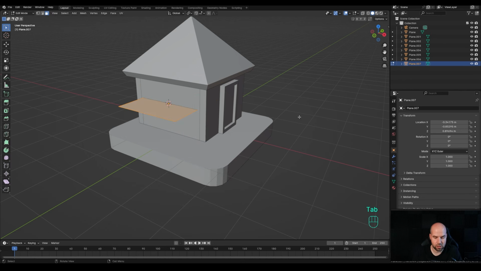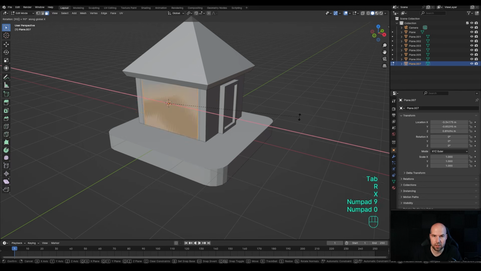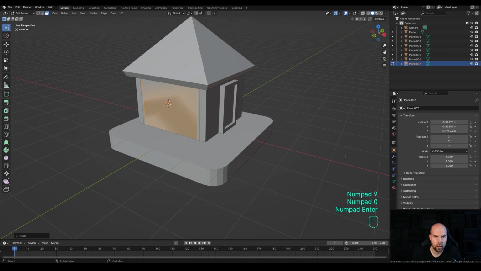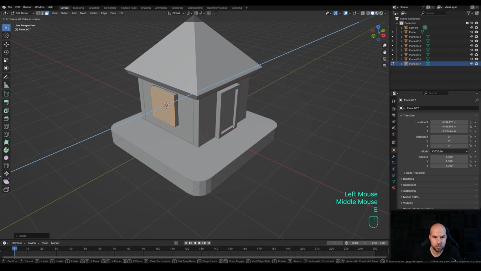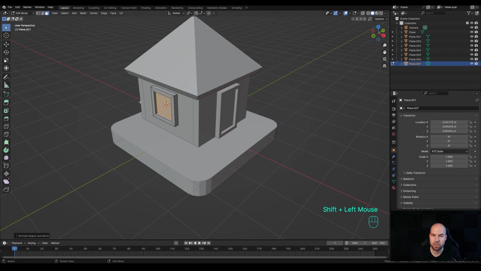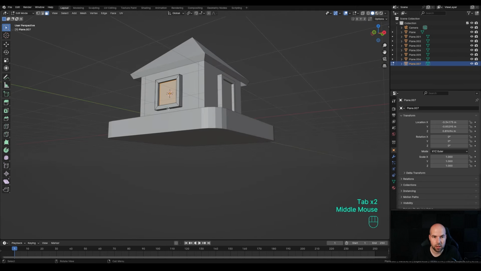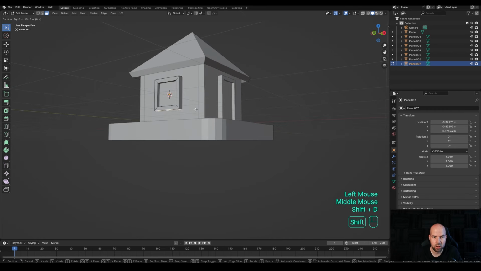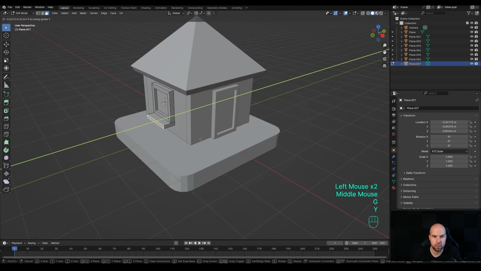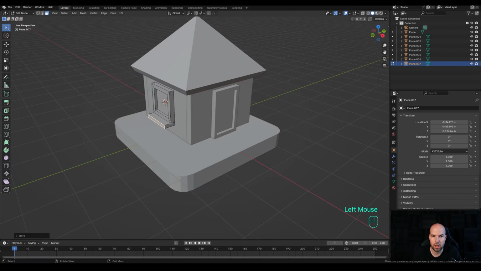And again, tab into edit mode, press R, then X and 90 degrees, and confirm, and press S to scale it down like this, and let's just press E to extrude, I to inset, and again E to extrude a little bit like this. So we'll just snap these elements on the walls all like that. And now to make things a little bit more interesting, let's select the bottom face here, press Shift D, right click to release in place, and press E to extrude, and select the front face, press G then Y, and move it out just like this, so we get a little bit more interest.